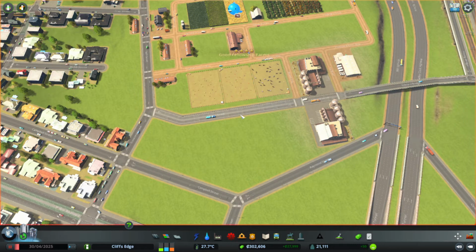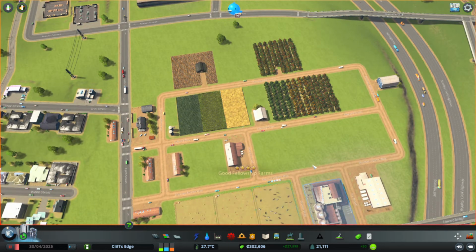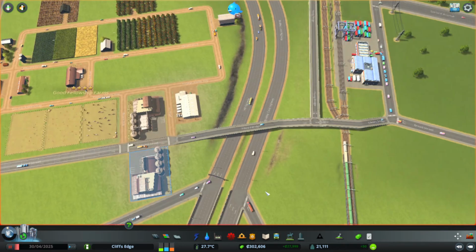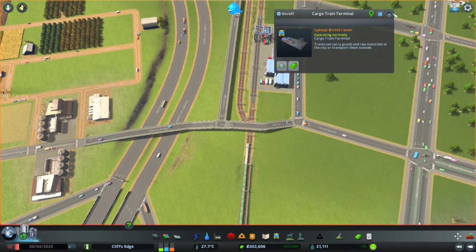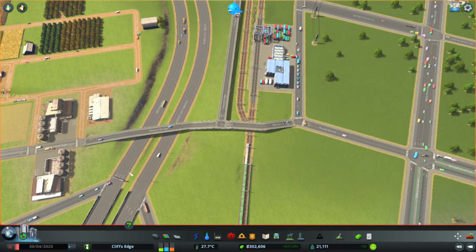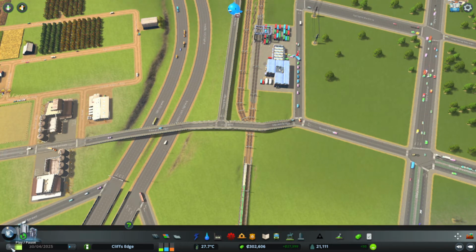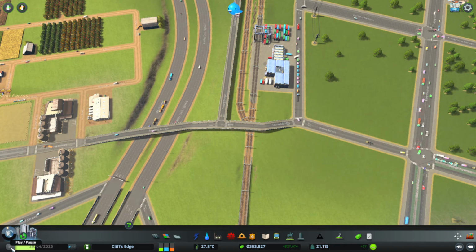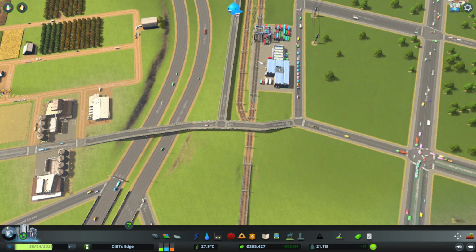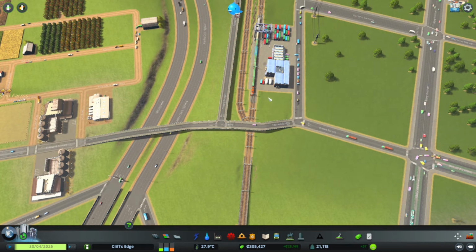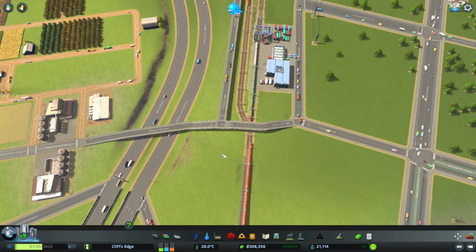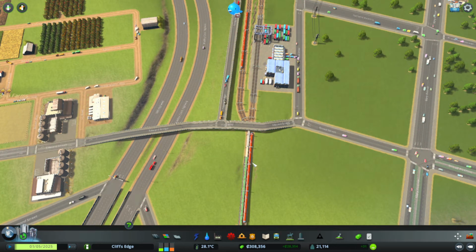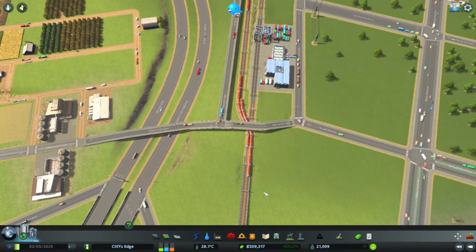Now, all of these, whether it's the crops, the animal products, or even the flour, can be exported to other industries in the city, or even outside of the city via highway, or I have a cargo hub right here. So trucks will come over here, drop off. Here, I'll pause for a second. You can see, there's a bunch of trucks dropping stuff off onto the train. Eventually the train will come in here and either pick up products or drop products off. Actually, there's just one that is leaving, so that train filled. And these are passenger trains here.